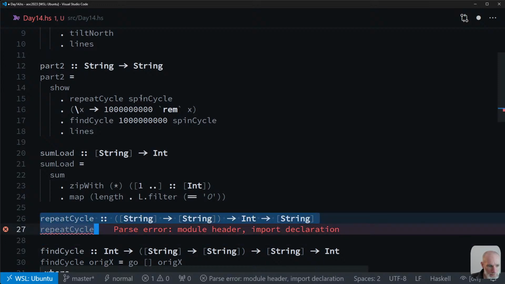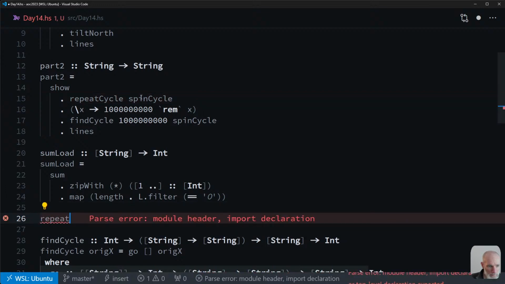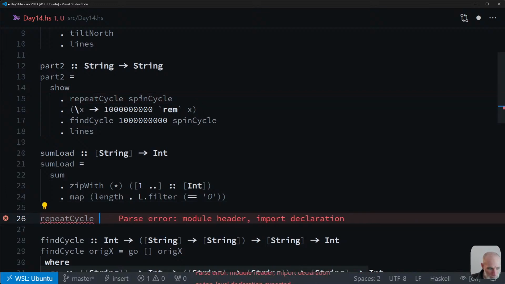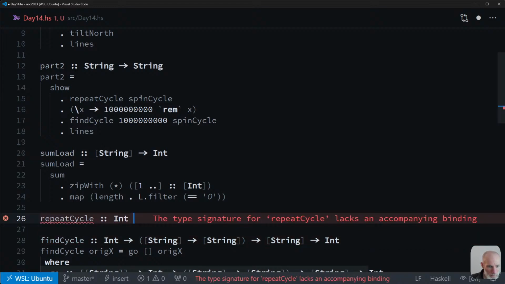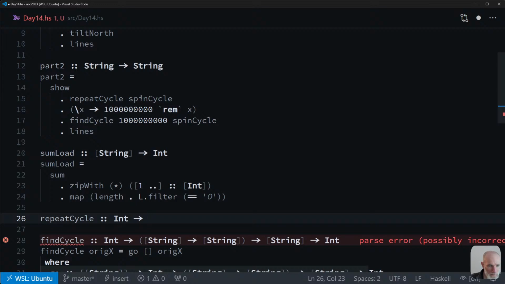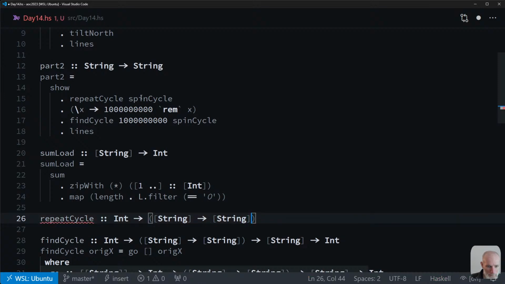Okay. Let me move this into function. So repeat cycle is going to take a number, the number of times we want to repeat it. It's going to take our function, which goes list of string to list of string. It's going to take an initial value, which is a list of string, and it's going to return a list of string.